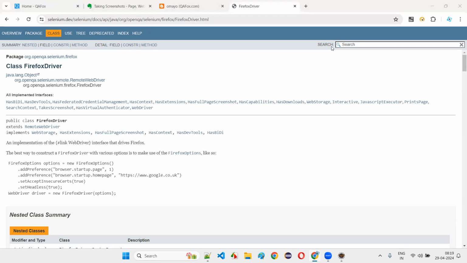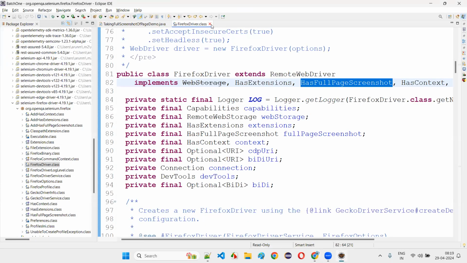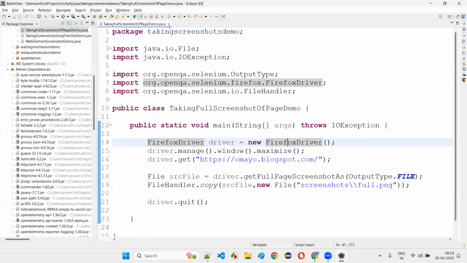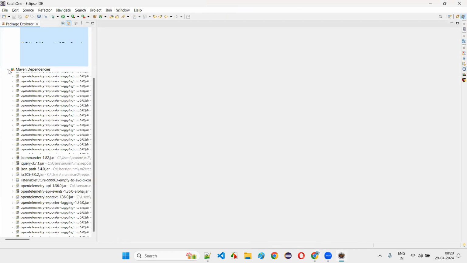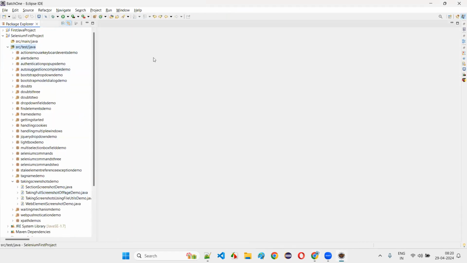Yes, Vivek, that is right. In real time, when we are implementing the framework, we'll make sure that only when the test fails do we take the screenshot. We don't want to take the screenshot like this. This is just for understanding how to write the code for taking the screenshot. But in real time, when we use TestNG, we will use listeners, guys. In TestNG, there's a concept known as listeners, which will get invoked when a particular test fails. At that time only, we have to take the screenshot of the failed test. There's no need of taking the screenshot of every test. In real time, we have to take the screenshots of the failed tests. That is possible with the help of TestNG listeners.